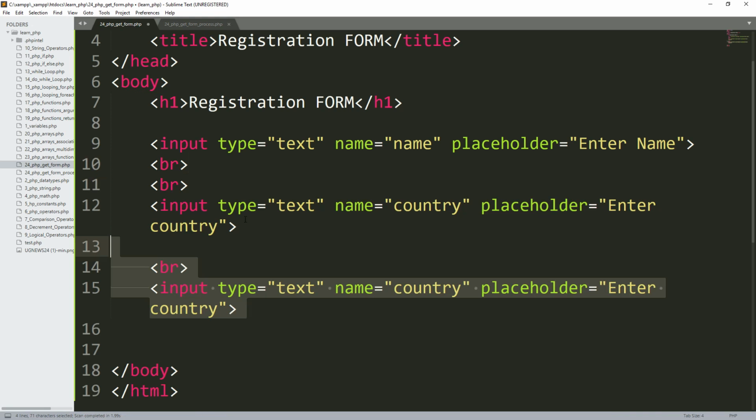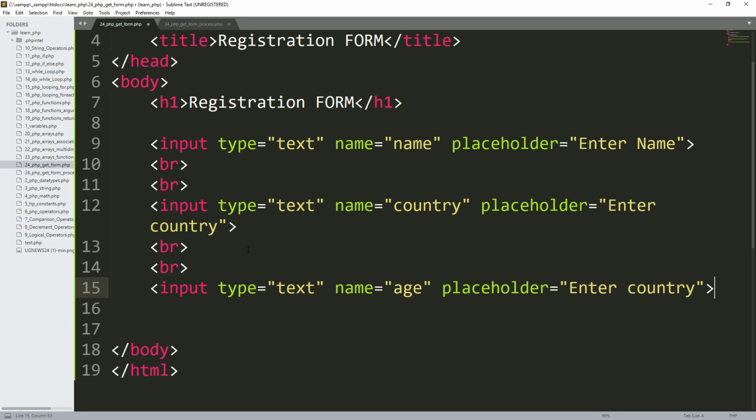I'm going to create another one, put their BR, and then I'm going to call it age. And I'll give this one enter age. What is most important here is the name. Otherwise, if you don't put the name, it will be ignored.